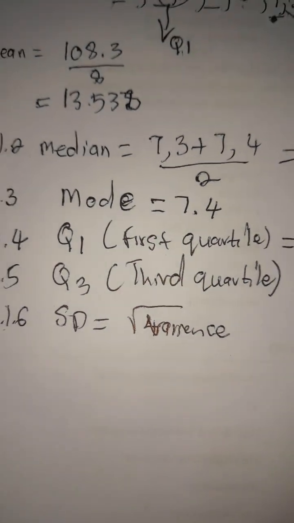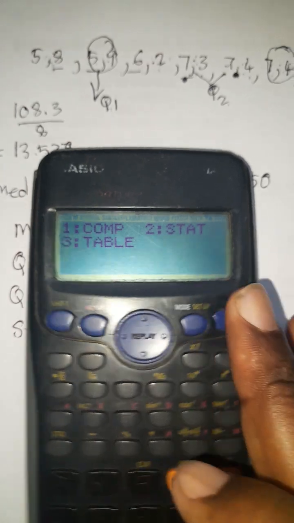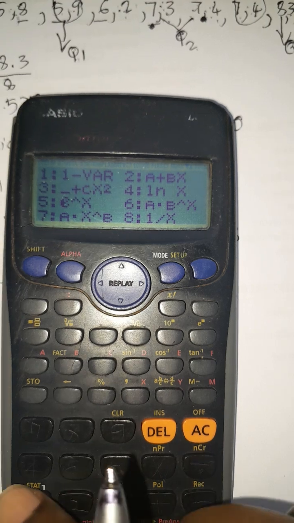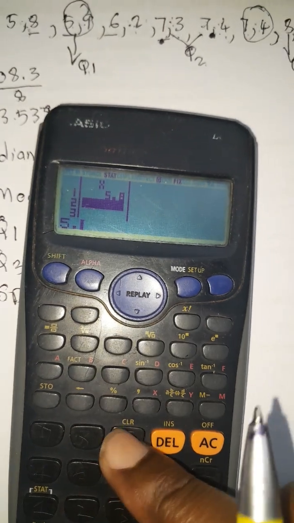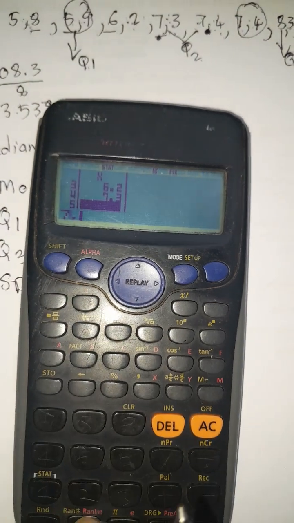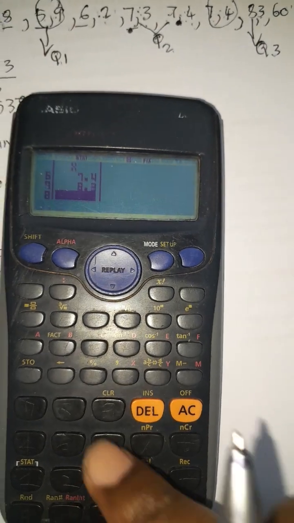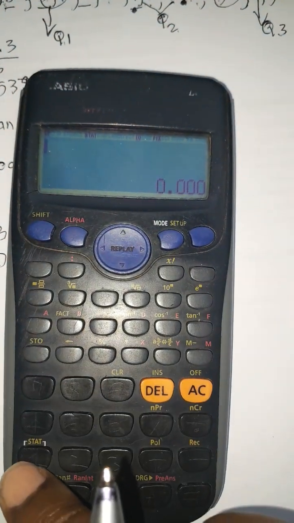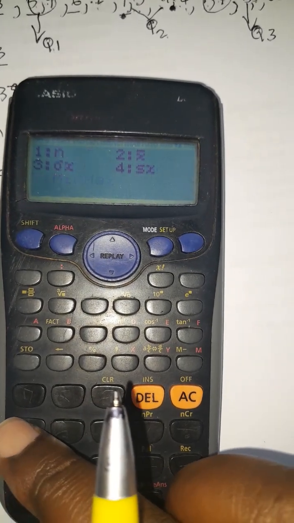So in other words, what does that mean? It means that I need to punch this into a calculator. If you're using a Casio, just press shift, mode, setup, press 2, then press one variable. So we start with 5,8, 5,9, 6,2, then 7,3, then 7,4. Remember, it repeats itself, 7,4, then 8,3, then the biggest number, 60. Then you press AC, shift, then there's a button stats. Then remember, we're looking for a standard deviation. That will be 4. You press 4.